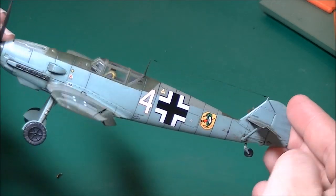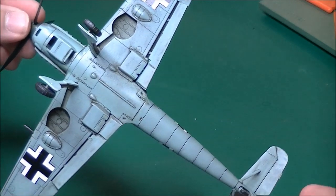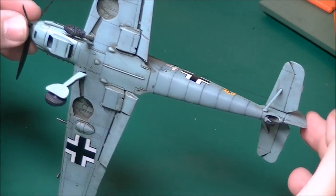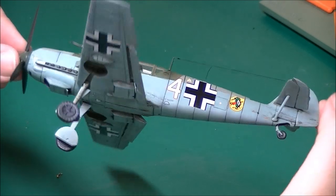Obviously we painted the exhaust last time. If we just spin around, we've got a nice dirty undercarriage, which is the way I like them to look. Again, nicely well weathered. The wash is gathered in all the correct places. Makes it look very realistic.